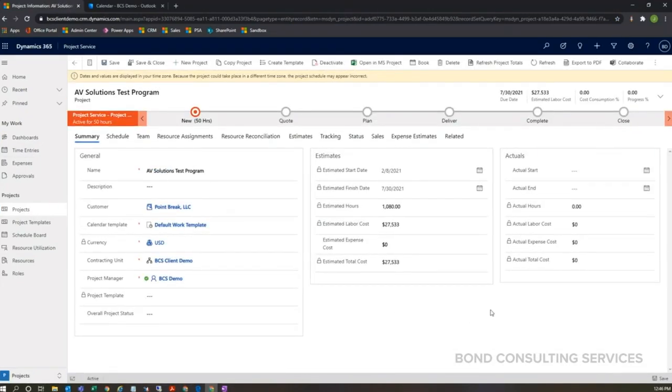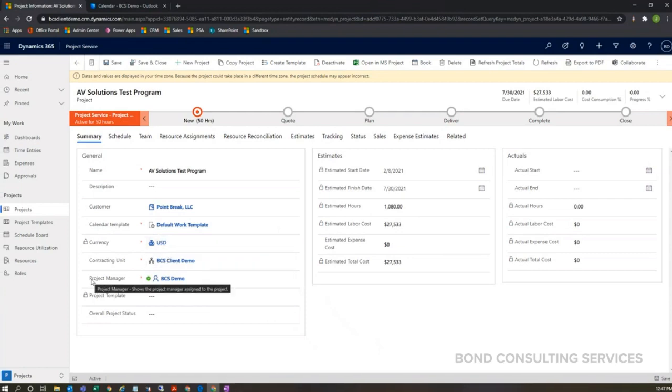Alrighty, so I'm going to go ahead and open up an existing project that I created. So here is my project record within the system. Now you can see project actually has its own business process flow as well. Again, it can be completely customizable based off of your needs. So it's general, project name, maybe a description if I had it, who is our customer. There are some things to point out: what calendar template do we want to use, so what kind of work is being used, as well as who's the project manager on this. My project manager for this is going to be my user that I'm logged in as.